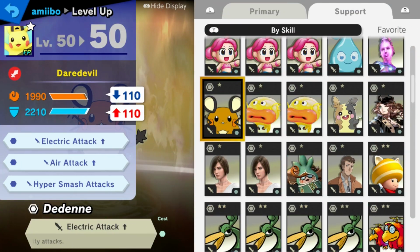Next one goes without saying, electric attack up. It's Pikachu. Do I really need to explain? I don't think I need to explain this, but again, smash attacks, forward and down smash. You got forward air, you got down air. Many attacks for Pikachu make use out of this spirit. It is one that I highly, highly, highly recommend. If you have one spot open on your Pikachu for spirits, it should probably go to electric attack up. Easy for me to say.